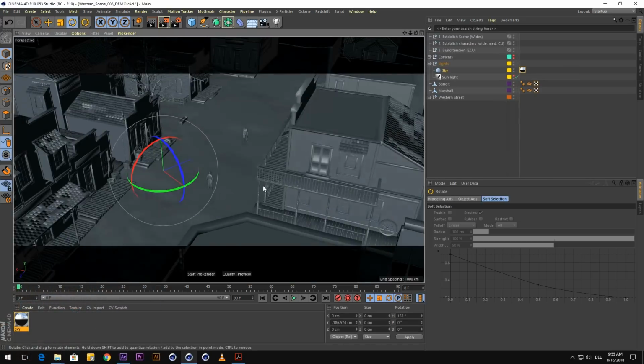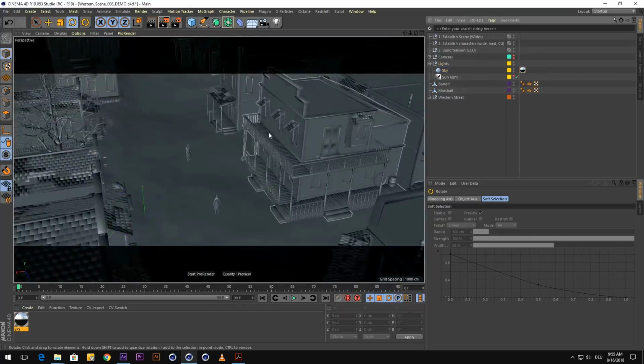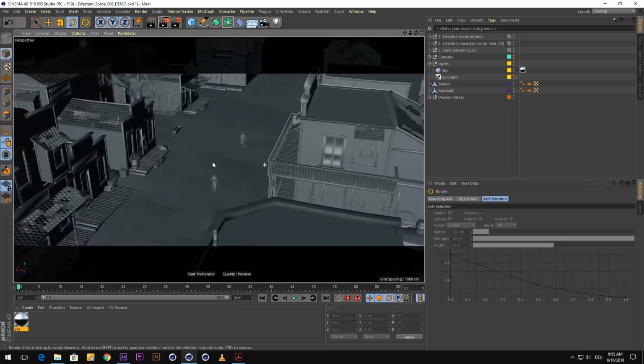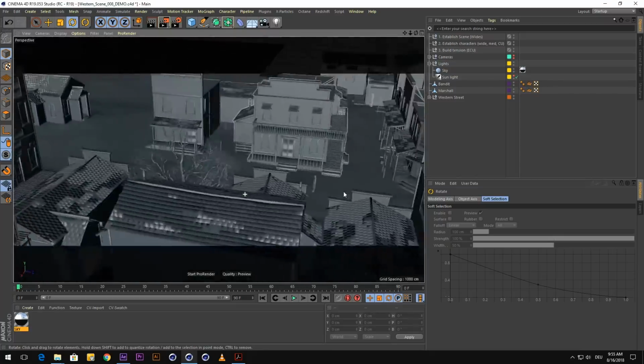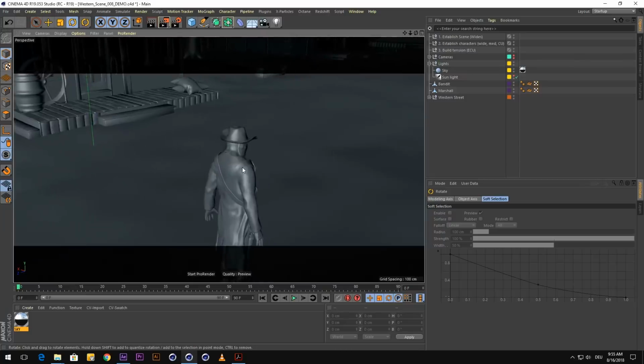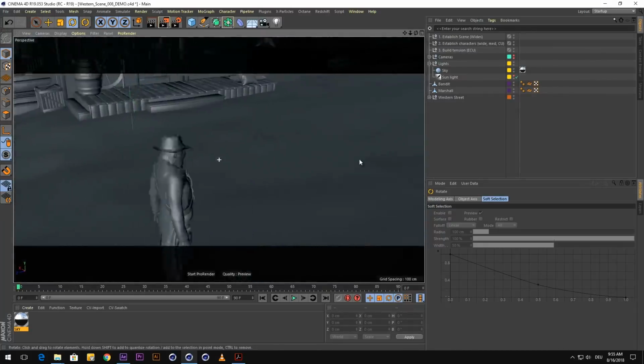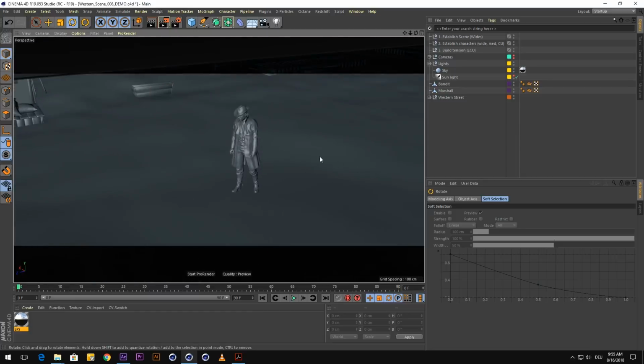And I have this Western set. This is something that I just downloaded from Daz 3D. It was very inexpensive. Maybe I spent like 30 or 40 bucks altogether. Super inexpensive. It's this cool little Western set. So we have a nice town. And then I have my two characters here. I have this bandit. He's all laced up with bullets. And then I have my sheriff over here.